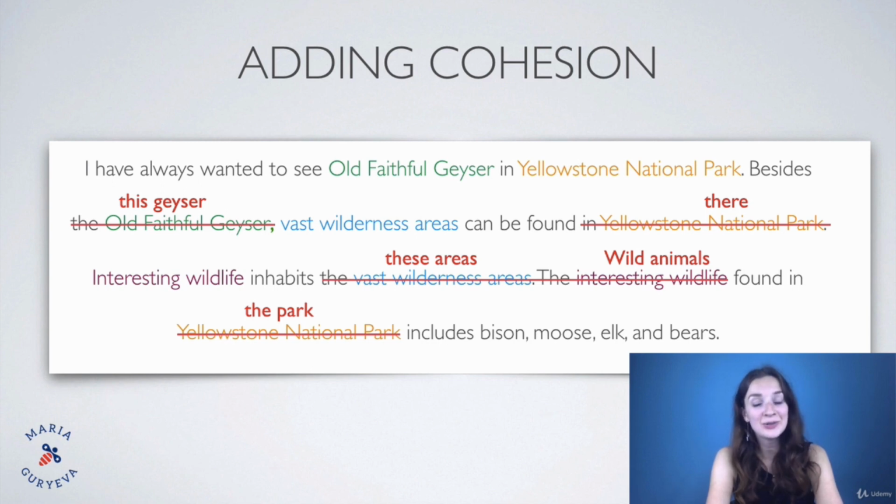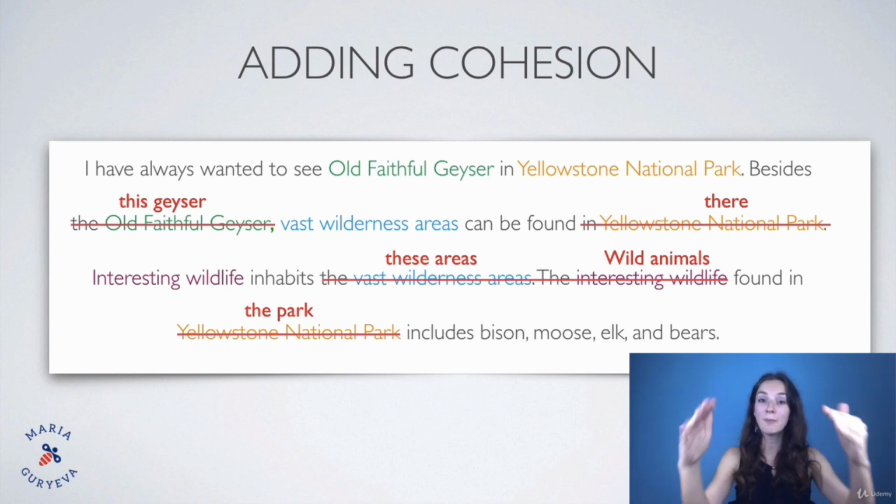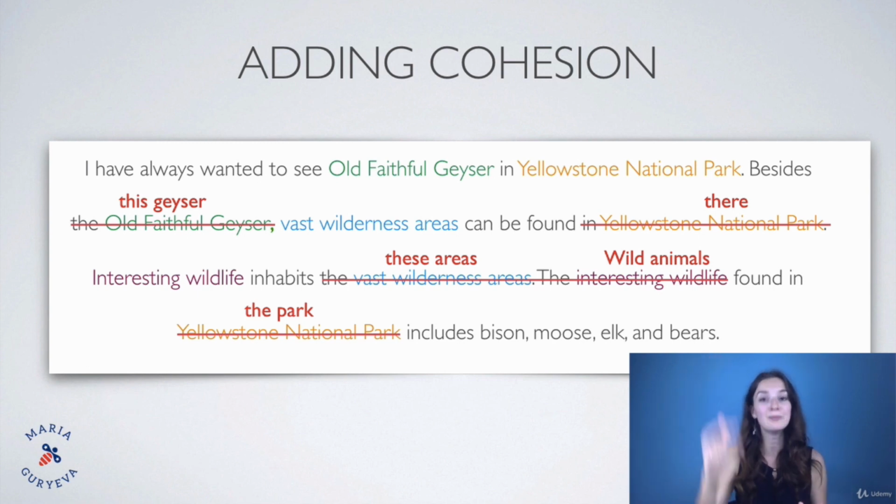We added a lot of cohesion to it by replacing the words with pronouns. So this is how you work on cohesion of your text. You make sure that the text is well developed by putting the thesis statement where it should be and putting the topic sentences where they should be, and also by writing a conclusion which rephrases the thesis statement and the topic sentences. You also use transitions with your text, and you can find the list of transitions as well as the exercises in the resources to this video. Also, you add cohesion by replacing the nouns with the pronouns. This makes your sentences connected and shorter. And of course, in the resources, we have exercises which can help you to practice all of these things and improve the overall cohesion of your writing.